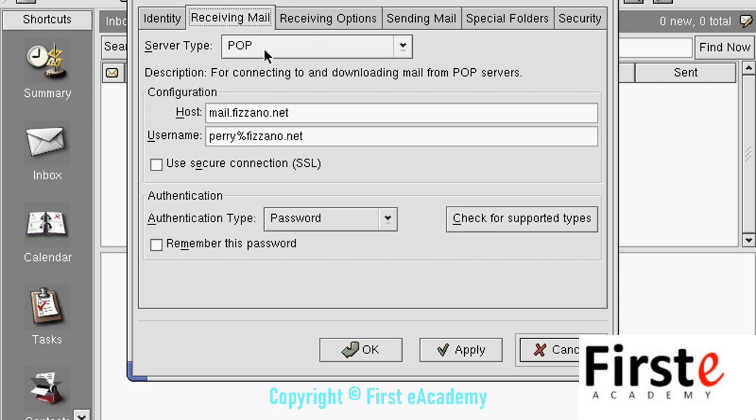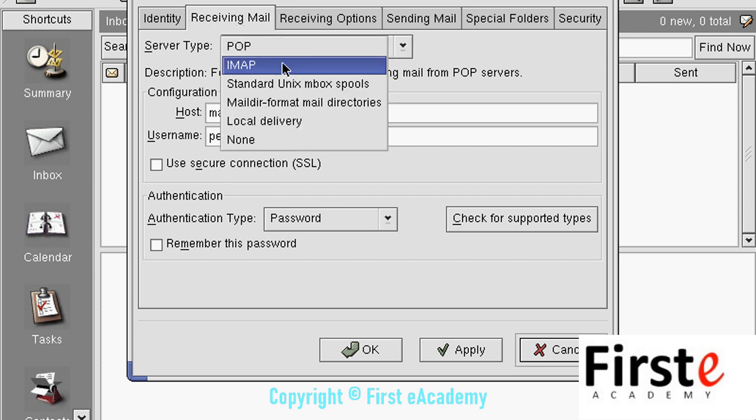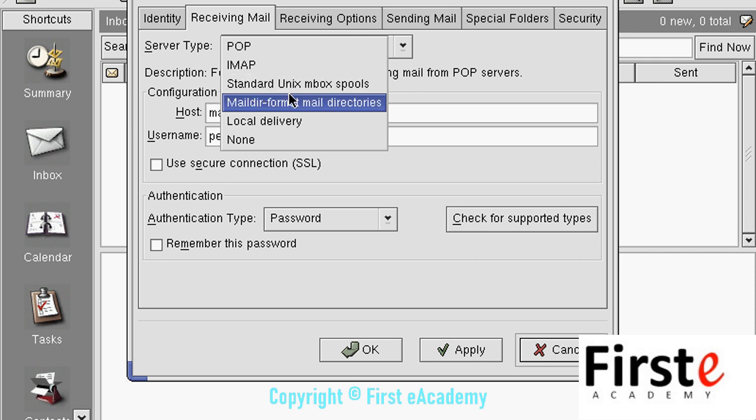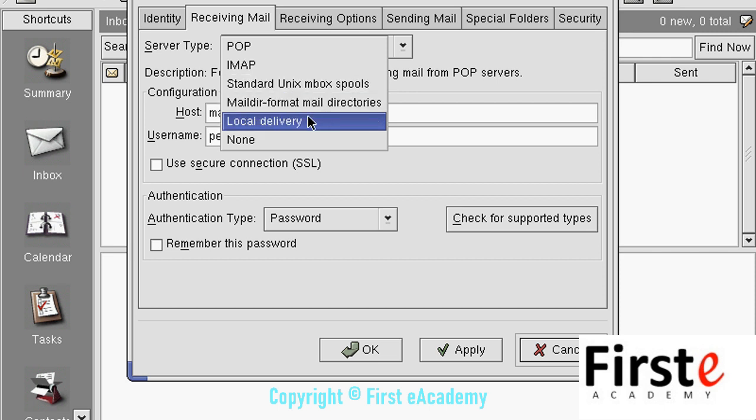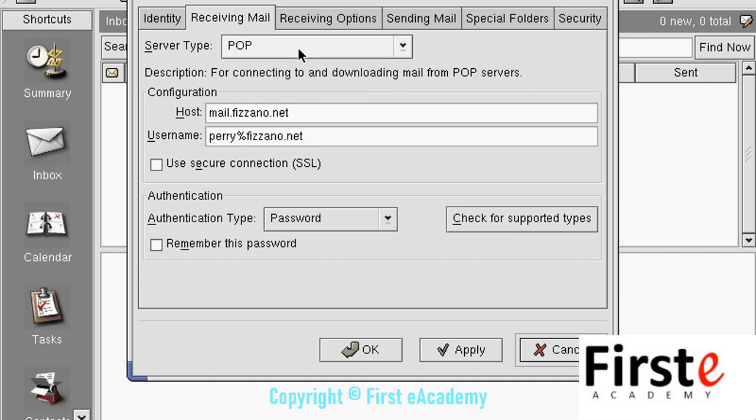Okay, now all of the things that are set in here, they're not set out of magic or anything else. I'm just following the instructions that my ISP gave me, and they said when you're receiving mail, use the POP protocol. Okay, so under this box, I could have chosen POP, IMAP, mail directory format for mail directories, local delivery. I'm not choosing any of those. Okay, I'm choosing POP. If I did have an SMTP server set up on this machine, actually, then I would use local delivery as the way to receive my mail, but I'm not. I'm using this remote connection, so I'm choosing POP.